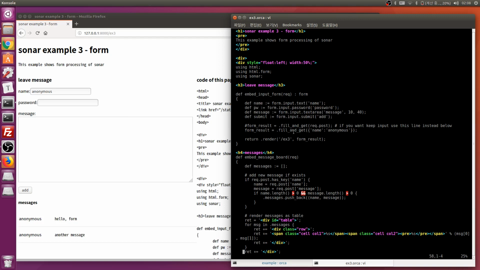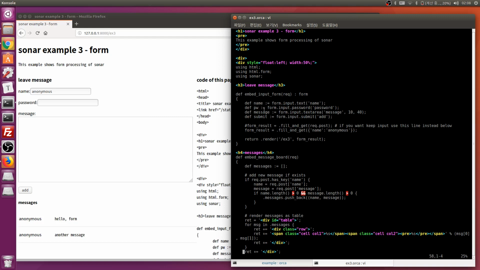Finally, orca-lang executes this HTML module, and this HTML module executes each member. Then if a member starts with embed, it inserts this object's result into the final HTML text.